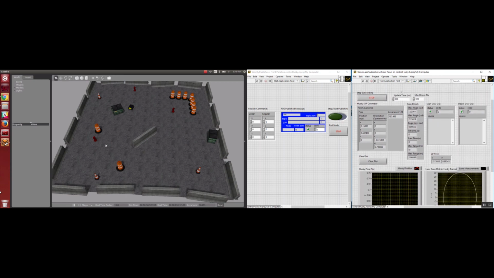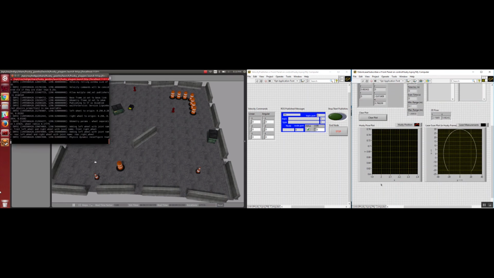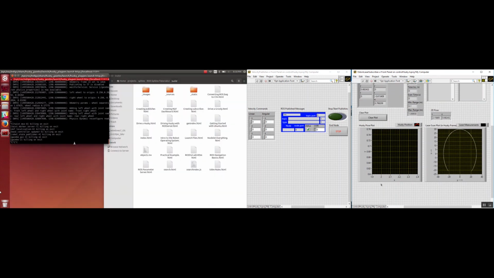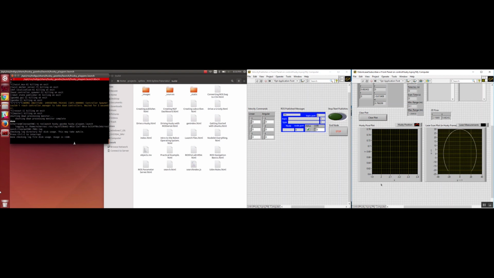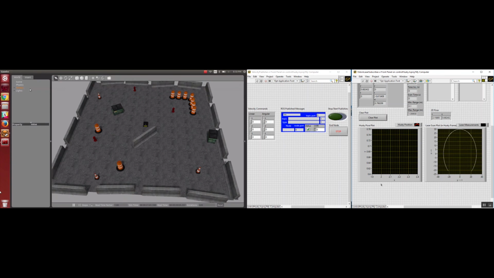Okay, so to show how that works, maybe I'll restart. Let me just restart this so that it starts again at location 0. It's going to launch the same exact thing. Okay, so starting off with that same circle that we did before, 0.3 in the x direction, negative 0.3 in the angular z direction. I'm going to start my subscriber.